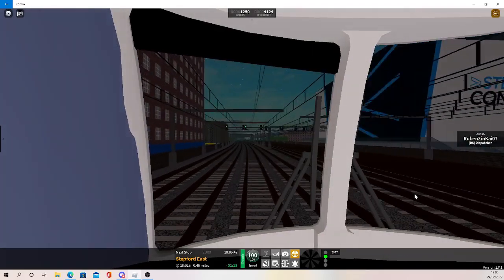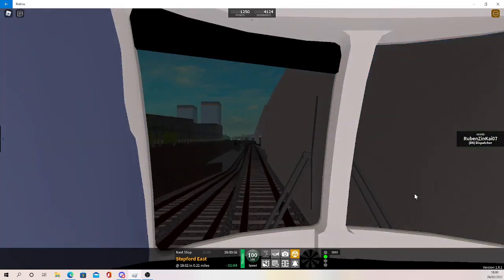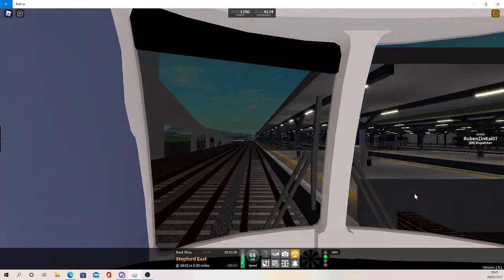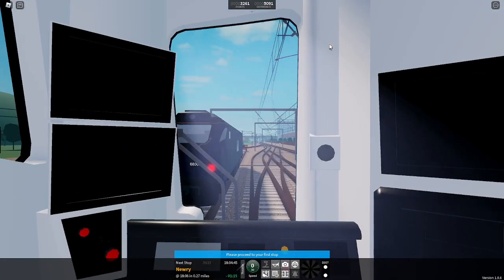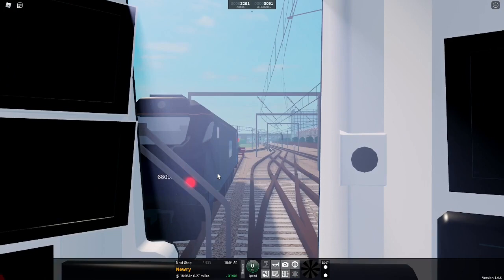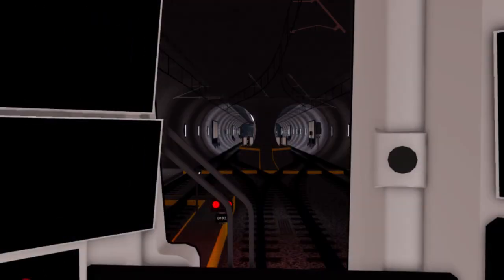So what could this mean? It could either be connected to the airport, or that is one of the waterline stations we can see. One thing I'm possibly speculating — given that we can see tracks going left and right — is whether it's going to be an example of a terminating train in a siding rather than just turning around in a platform. Looking at the boards on the left, the waterline version looks pretty much the same, so that could mean either. There's nothing else on the inside of the train that could tell us either way — so that could be Airport West or that could be James Street.